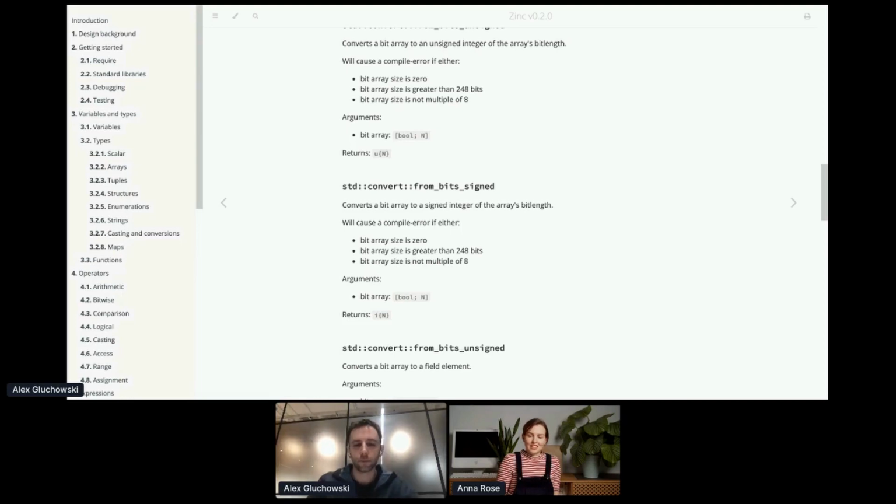Cool. Dara's asking, can Redshift be combined with the accumulation scheme idea? I'm not familiar with the scheme. Is it the name of the scheme? We've been talking about it a lot in the zk study club. Sorry, where? Maybe it's the third one from the bottom. But Dara, do you want to give a bit of context to the question, maybe? And we can come back to it. I'll ask the next one.